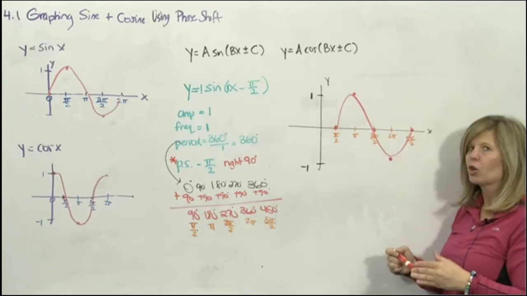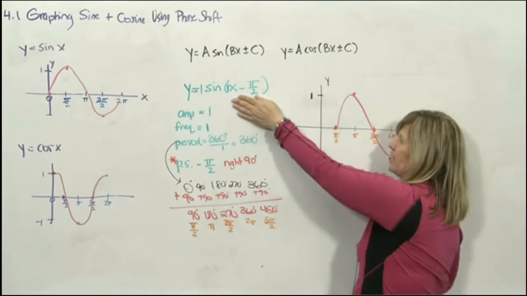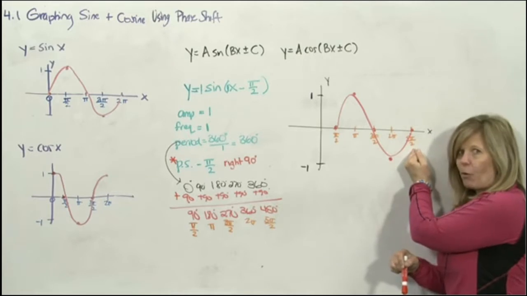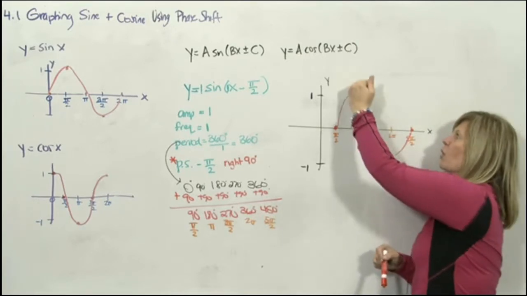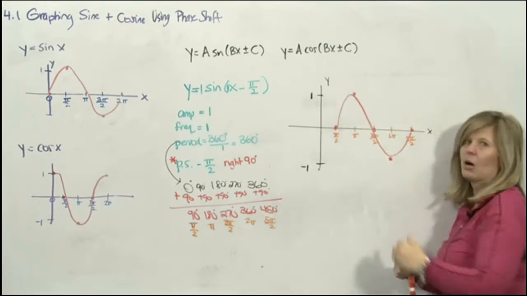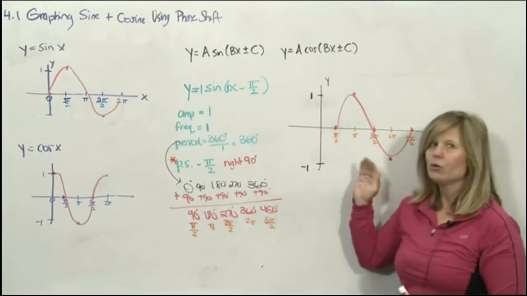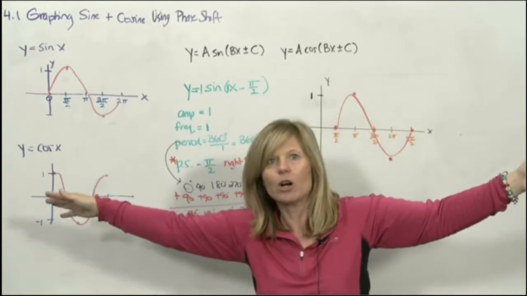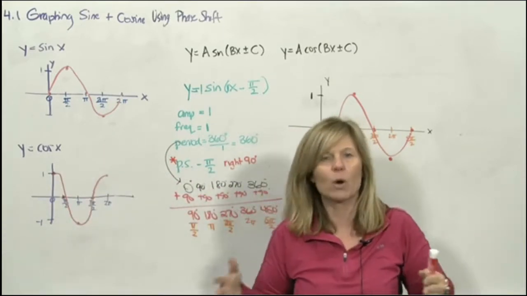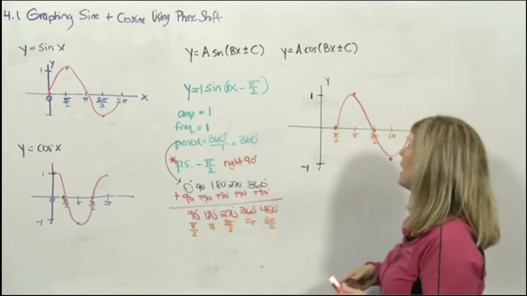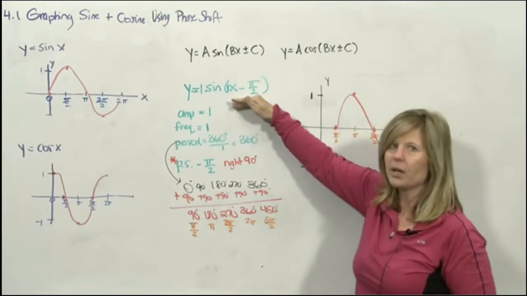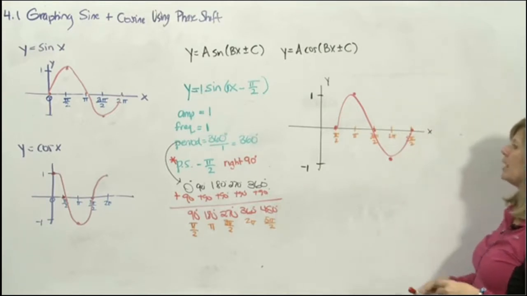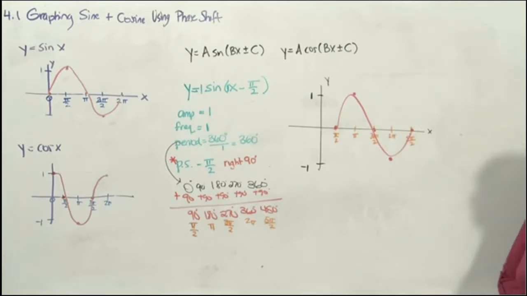In your homework, you're looking to make sure when you graph this, it's starting at 90, it's ending at 450. You're making sure it went as high as 1 and as low as -1. If you use a graphing calculator, it's going to show a bunch of sine curves, and you're not going to know where one begins and where one ends. Okay, you need to understand the number here means something's going to happen to my graph. Let's make sure we understand what's happening. We shift.